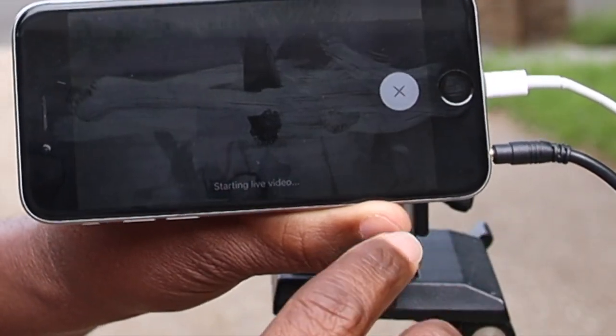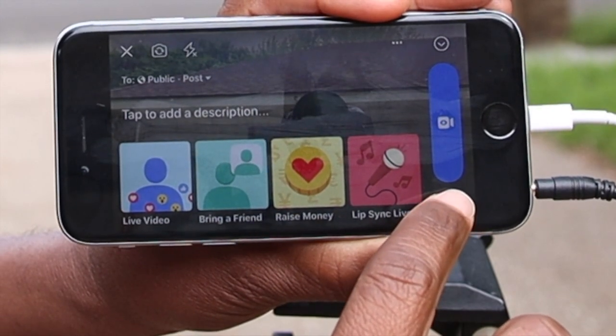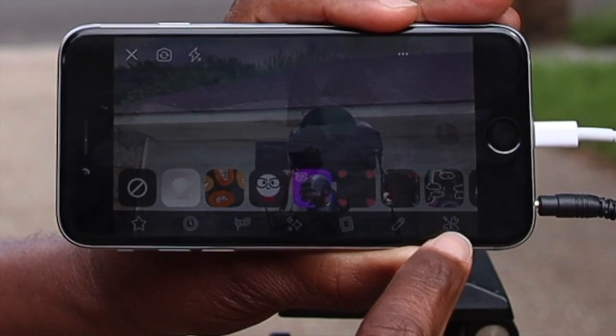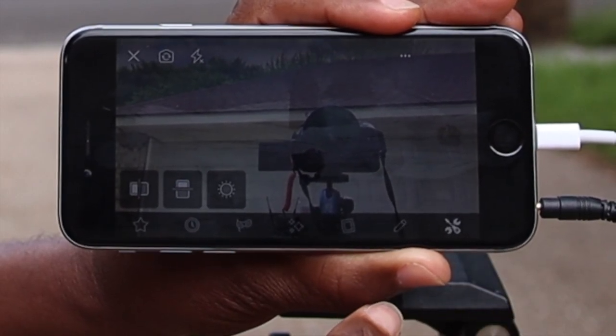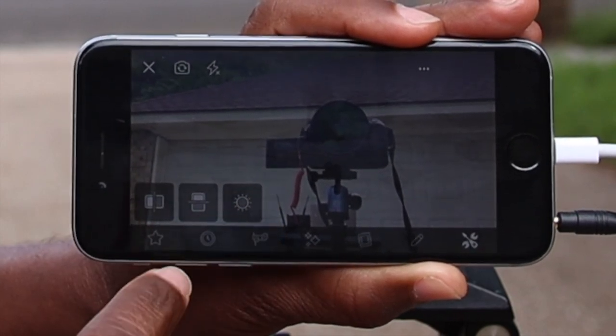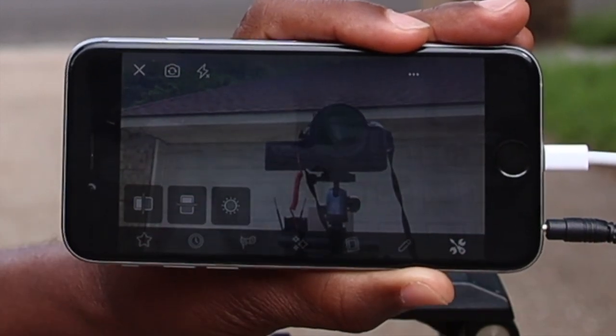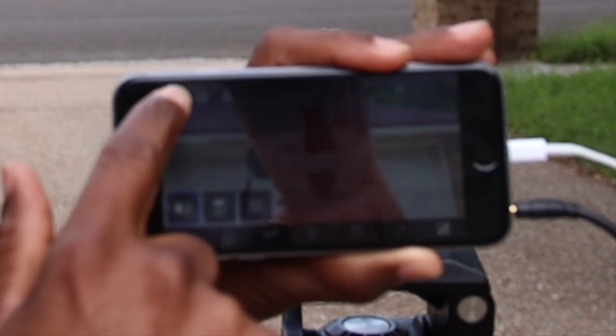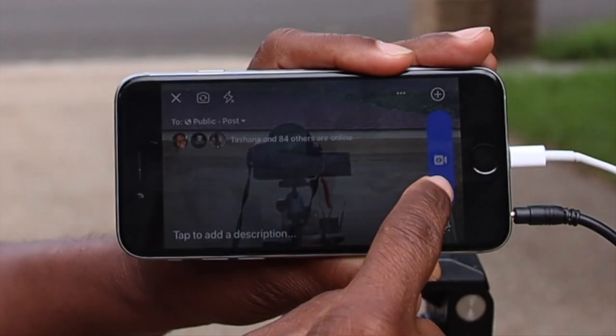So the way to accomplish that is go into the bottom right corner, press the wand button. The screen's gonna change. Then in the right corner, there's a tools button, so press that. And then over in the left side, you got three boxes. These are for flipping your camera's orientation. So I'm gonna go ahead and hit the flip screen button right there. So let's X out, and then we simply go Facebook Live.